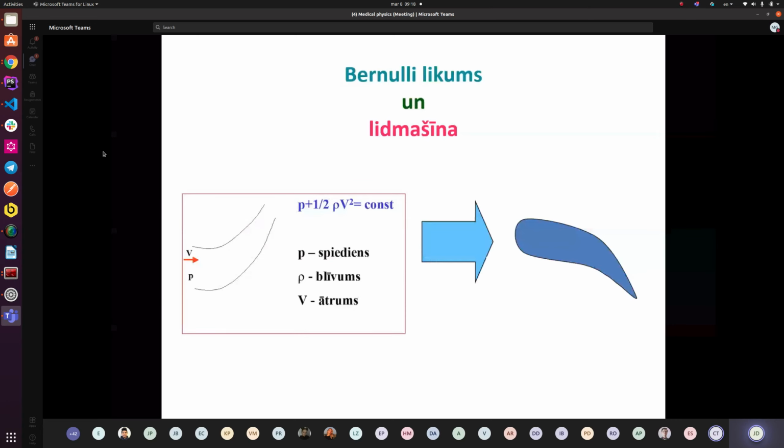So we come back to this Bernoulli law, to my mind, in the next lecture, perhaps, when we speak about the speech apparatus of the human. Actually, we can speak because of this Bernoulli law. And I'll show you, we can say that we speak because of the aircraft capacity to fly, and the aircraft flies because of our speaking, because the same law, the Bernoulli law, works for the speech, for voice generation.